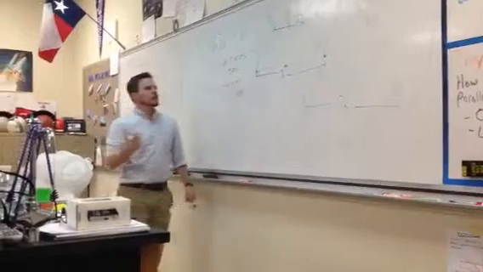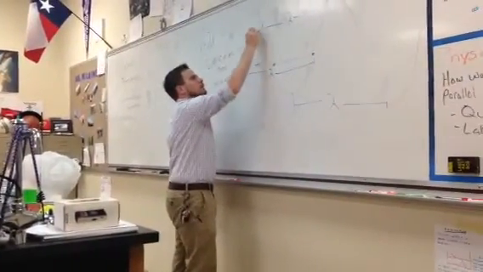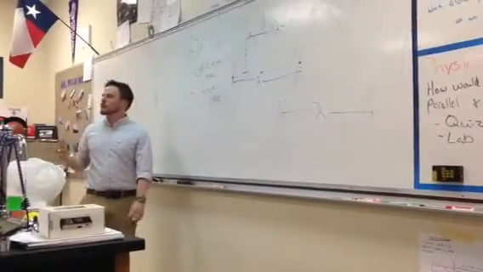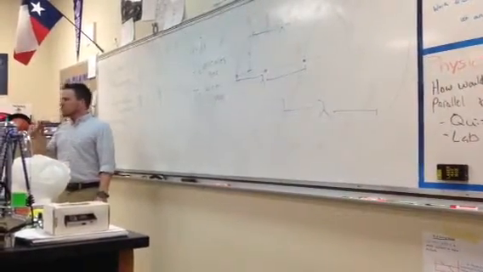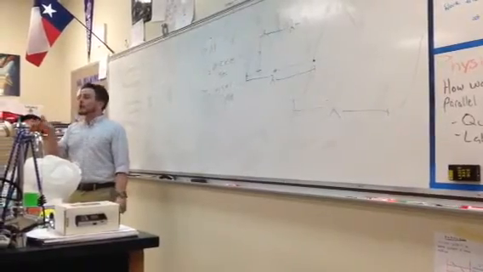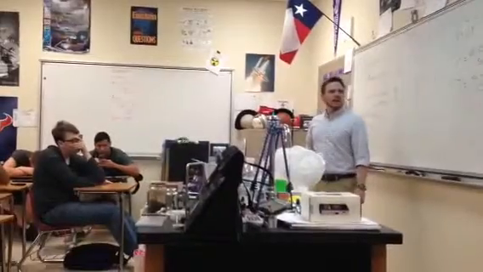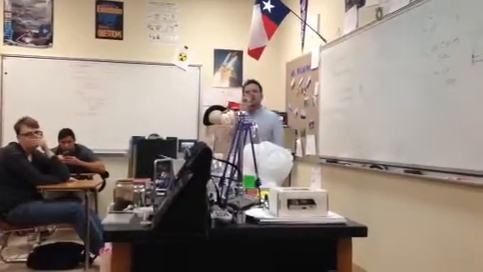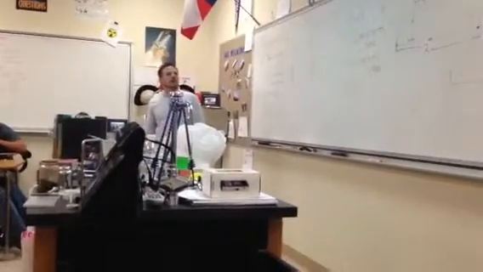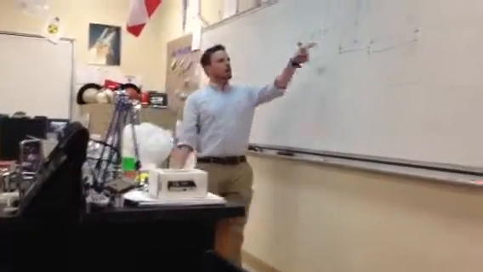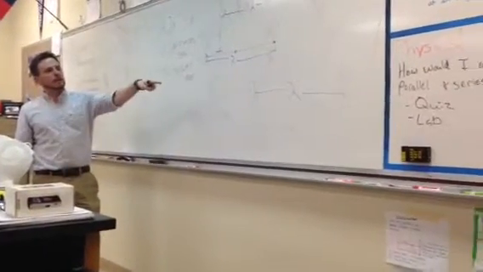The distance from the midline to the top of the crest or the bottom of the trough, what's that known as? Amplitude. The amplitude is important because it tells us how much energy a wave has. Very good. So that's what wavelength is. Amplitude is the energy that's held within the wave. That's how you find the wavelength.